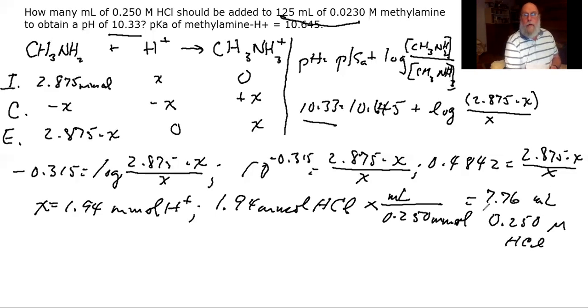Now, it would almost certainly not be exactly this. What you do is you do this calculation, and then you come kind of close to it, and then you actually finish it by doing a titration with a pH meter, measuring the pH as you do it. This gets you in the ballpark of what you want to do. And in fact, this is probably the best way to actually mix a buffer. Okay, well, that's all for this one, and I will see you later.